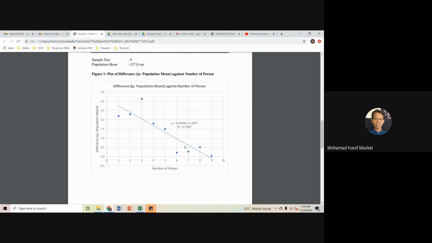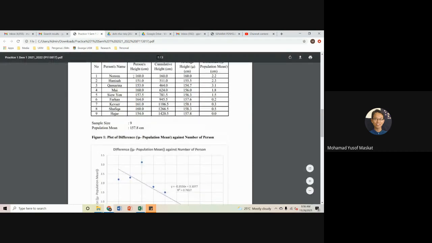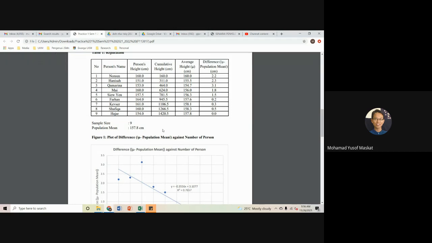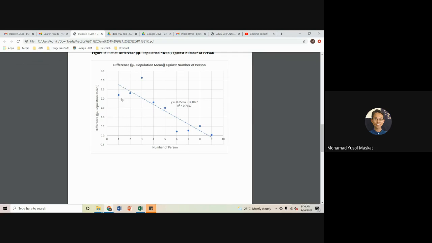That is why, especially in food science, the degree of heterogeneity matters. This is showing you the effect of heterogeneity. You can see that this is the heterogeneity of the height of the population. Usually when we are dealing with biological samples, we have a higher degree of heterogeneity. That is why one data point doesn't mean anything.